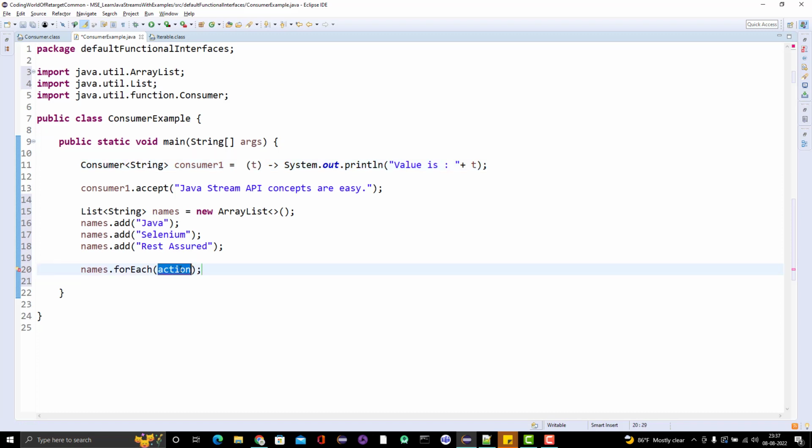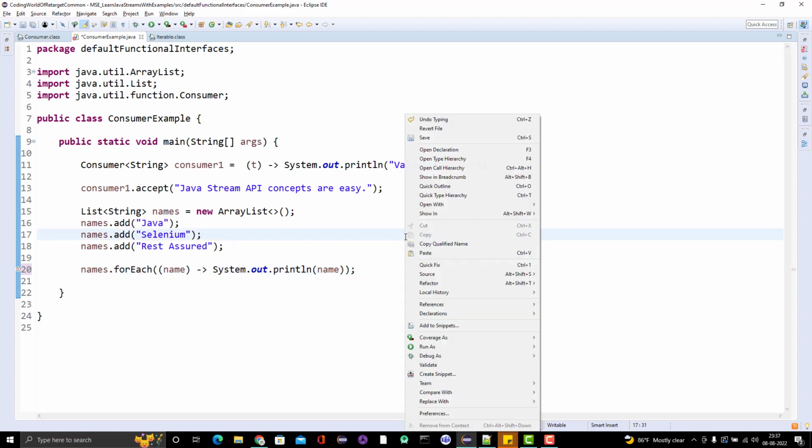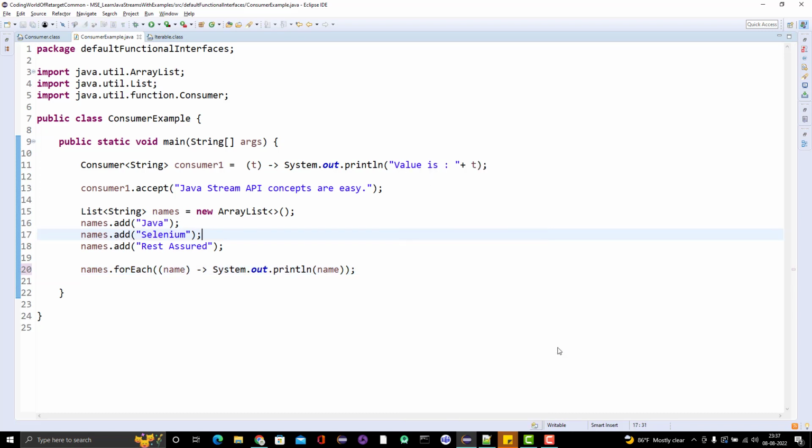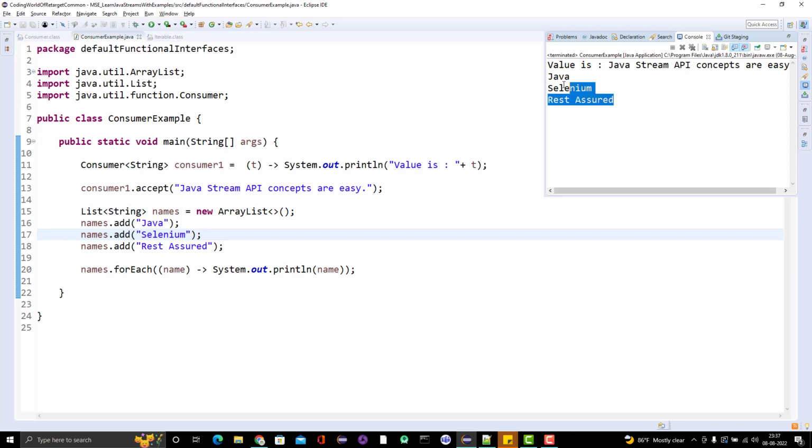So what I need to do, it takes one argument like this, right? So I will use the parenthesis, and inside this I will pass a parameter. Maybe I will pass name, any variable, any name you can give. What is the next thing? You need to use this one, the arrow operator. Why? Because the attributes and the implementation will be different, just to differentiate. Then let me use the sysout and print the name. Let me remove this semicolon, because we don't require that. We can see it is printing.